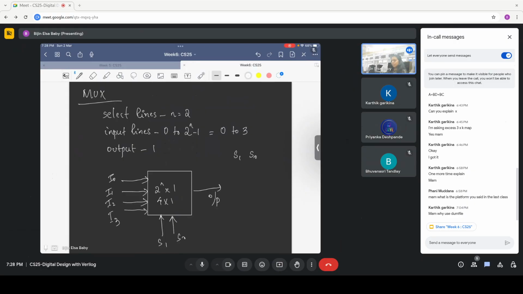How you can construct the truth table: when select lines become 0, 0, it will pass the input I0 to the output. When select lines become 0, 1, it passes I1. Then 1, 0 gives I2, and 1, 1 gives I3.